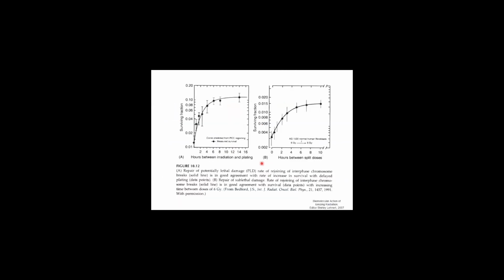Here's the example. Log the surviving fraction against dose. This is where you treat the cells immediately. Here's the survival curve. Now, instead, you density arrest the cells, you take them out and you put them so they're touching each other for 6 to 12 hours, and you see this change in survival. The difference between the two of these is PLDR, potentially lethal damage repair or potentially lethal damage recovery. Here's another example where they wait hours before plating the cells and they show the same kind of effect.